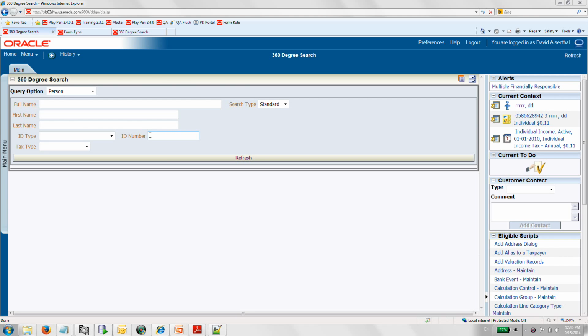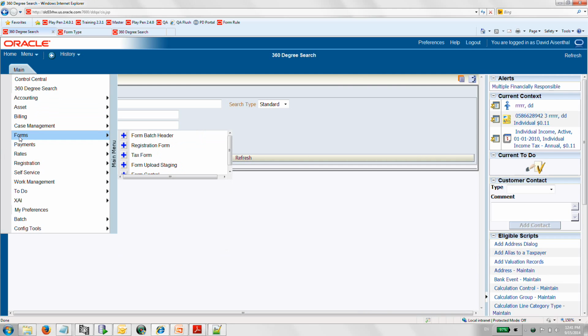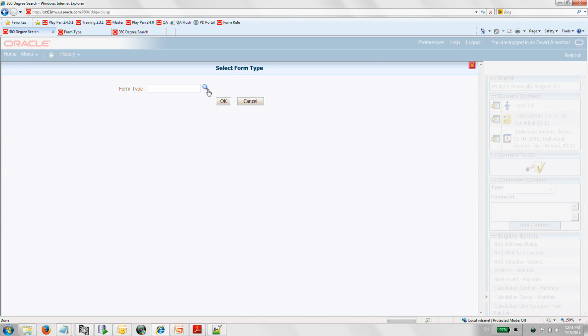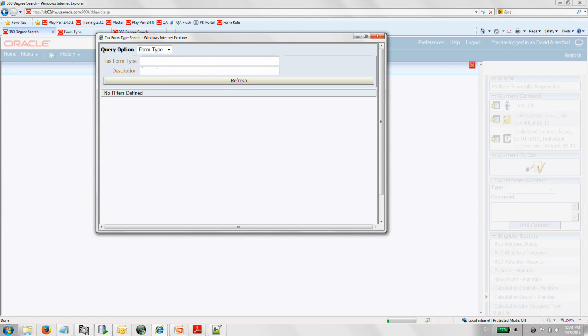So I would like to start by showing you a summary and an example of the individual income tax form that this set of lessons will create. So I'm going to show you that by adding a new tax form that we've created using the form type, and then we will look at the form type that was needed in order to create it, and we'll just go through a simple example of that. So let's first of all add in a tax form, and I'm going to use the tax form which we are going to create as part of these lessons.